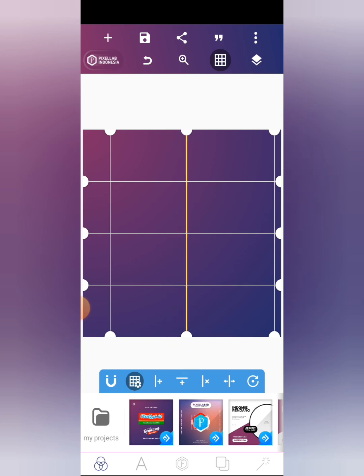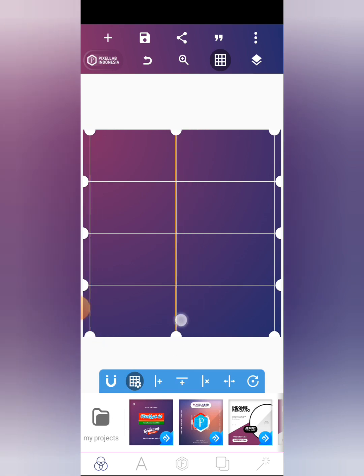All you need to do is tap on the line here and arrange it to where you want, like, you want to align it here.